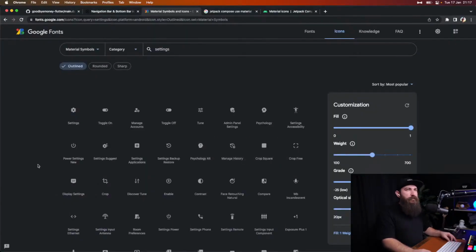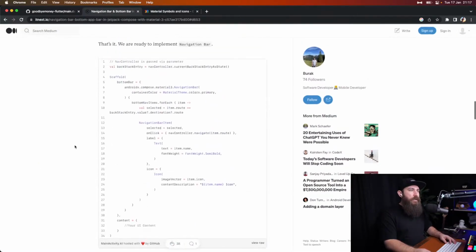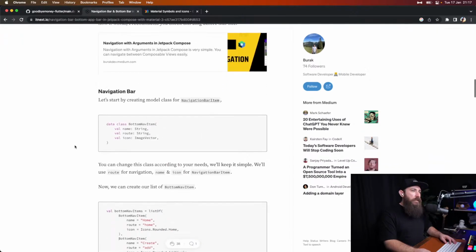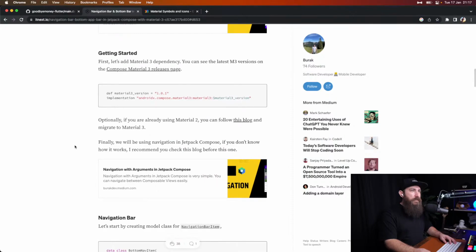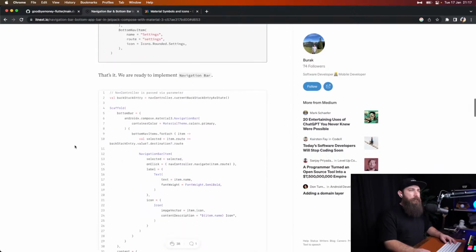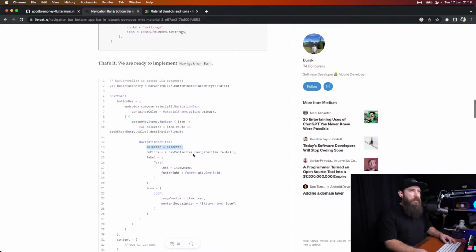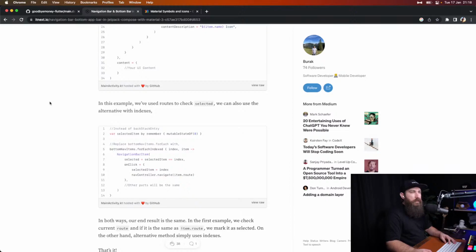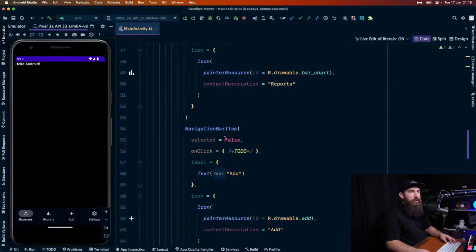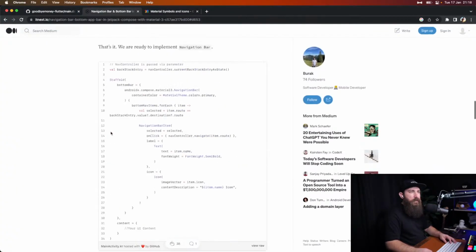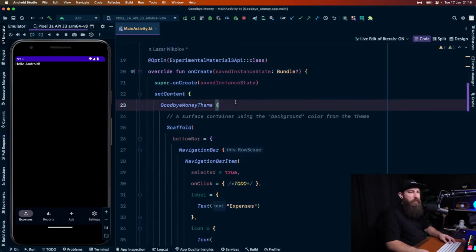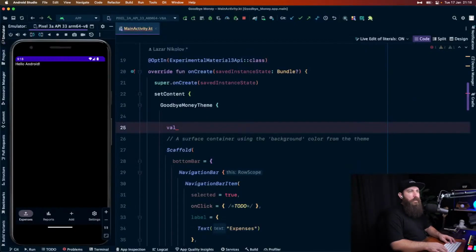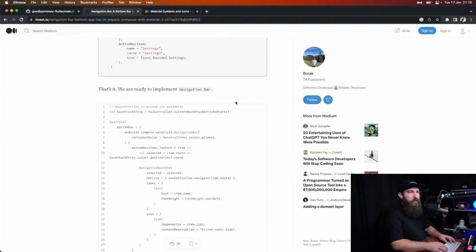Okay, while we are here, because we're still not done with that, we need to add the navigation system, right? Bottom bar, backstack entry, nav controller. Yeah, we don't have a nav controller, so we need to create a nav controller. Does it have a nav controller? Probably not. This is above the scaffold. I don't know, x equals nav controller.